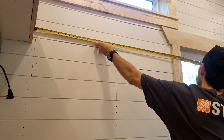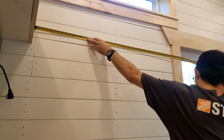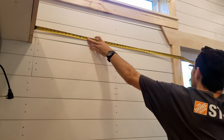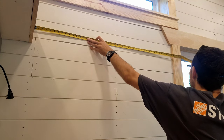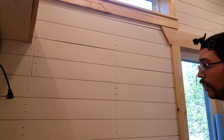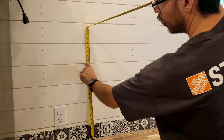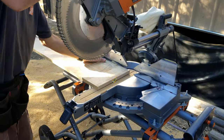So it'll nest in between the loft and this window trim. So that's 45 and 7/8 there. I'm gonna minus an eighth just to give me some wiggle room. So 45 and 3/4 there. And I'm gonna make it 18 inches above the countertop. 18 inches right here. So I'll just have it line up with this piece of wall here. So I gotta square up this end.